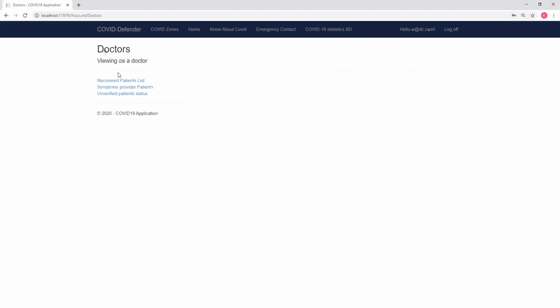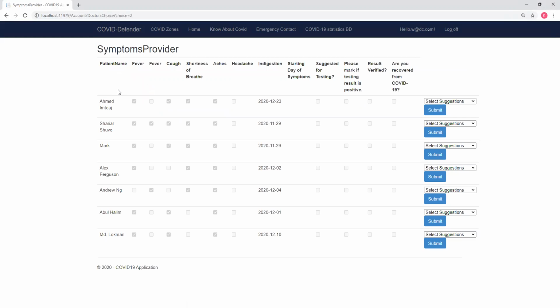He can see the recovered patient list, the symptoms provider patient list, and unverified patient status. If we go to the symptoms provider patients, there will be a lot of symptoms provider patients, and the doctor will have the opportunity to verify them based on the symptoms, whether the patient needs to go for testing or not.